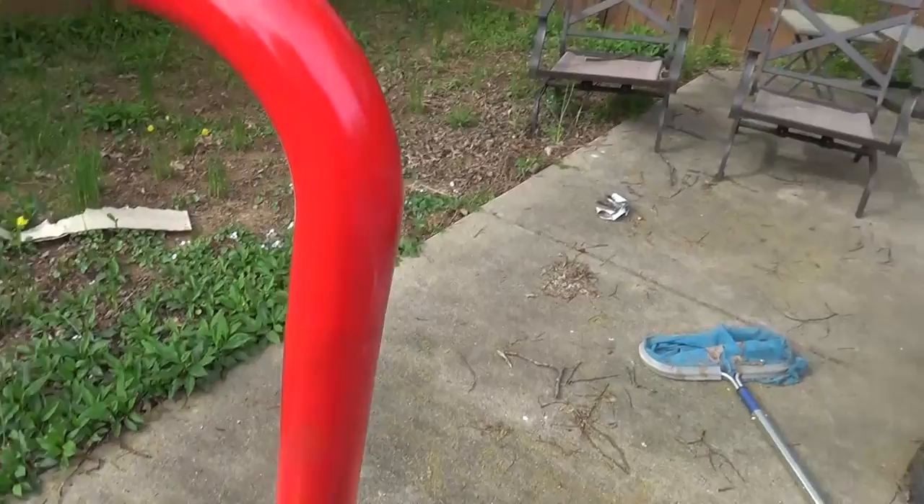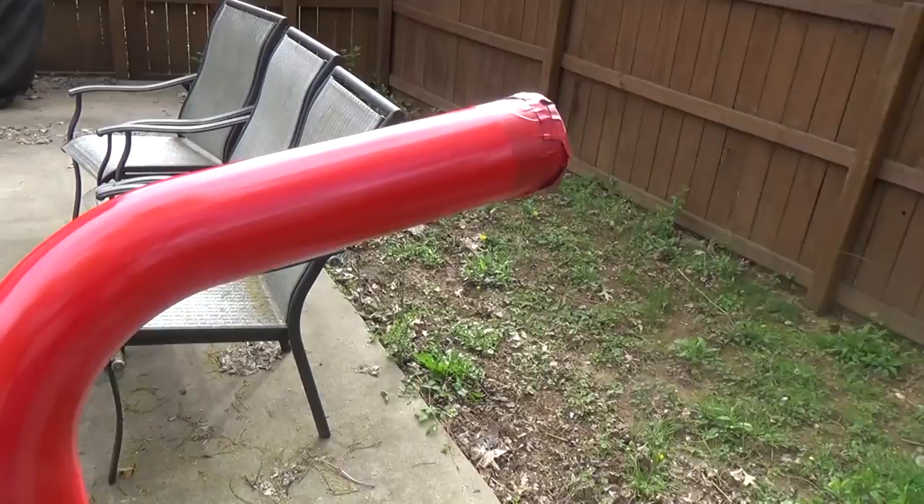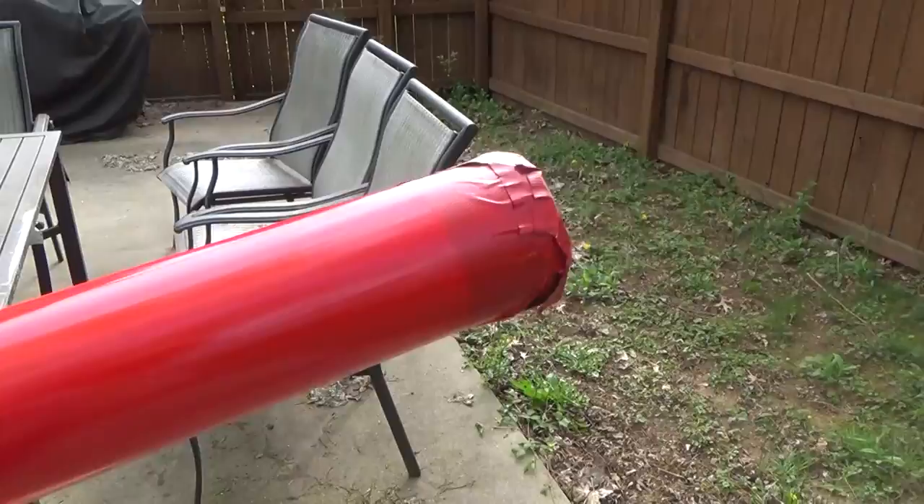It's looking pretty good — nice and smooth, nice and glossy so far on the second coat. The key to not getting any runs is to spray in quick passes going up and down, not too close to the pipe itself, and keep the spray can moving at all times. That's usually what causes runs. Knocking on wood because I don't have any yet. I'll put as many coats on as needed to make sure it's all the same color.